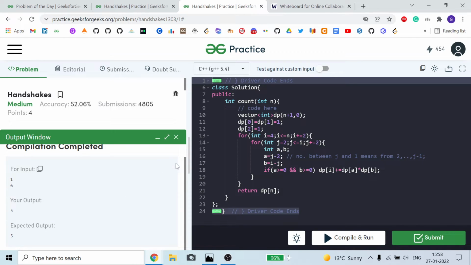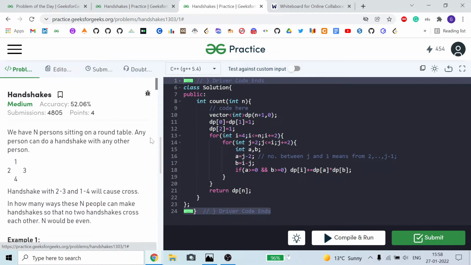Okay, so now let's move on to the approach. Now what we do, we will take our dp of n plus 1, because we have to store till n, so we are taking n plus 1 size. We initialize dp of 0 with 1, because we are never left out with an odd number of elements, so we can just initialize dp 0. Okay, so with 0 number of elements we initialize it with 1.